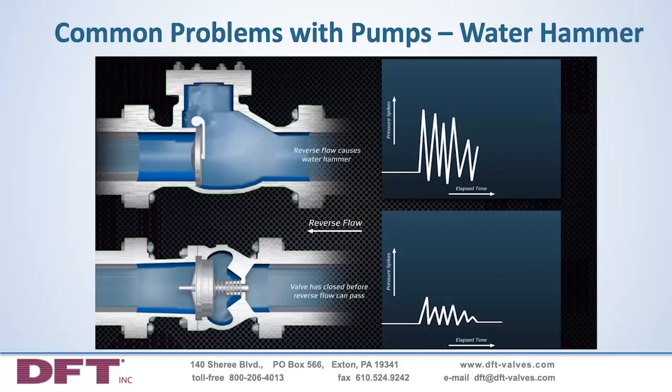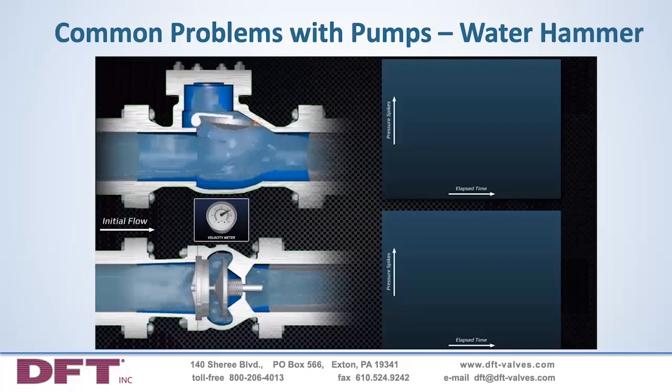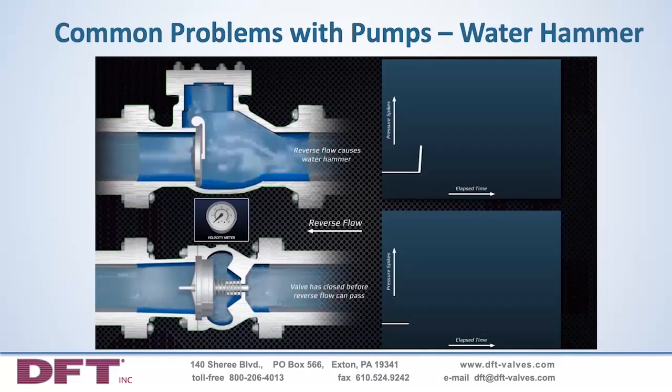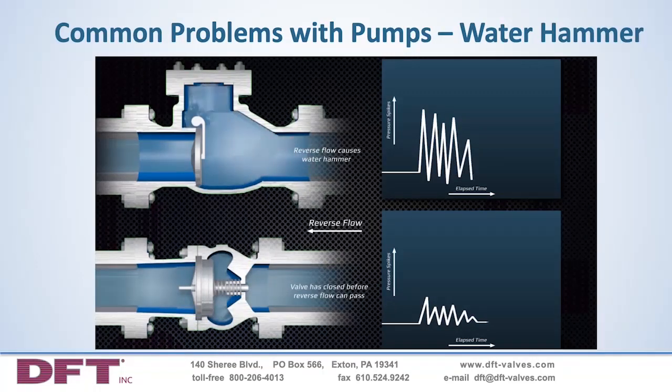The spring-assisted mechanism of the axial flow check valve ensures that the valve closes well before the flow reversal, reducing the possibility of water hammering. The durable and rugged design of the axial check valve consists of no swinging parts or hinges, which is very helpful in reducing wear, but also increases the longevity of the valve itself. If you're watching the illustration going on in the background, you can see the differences between the swing check valve and the axial flow valve in the magnitude of the pressure spikes.